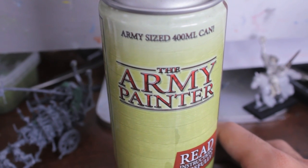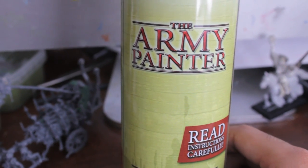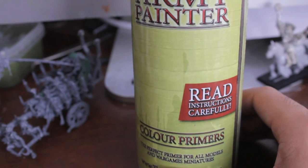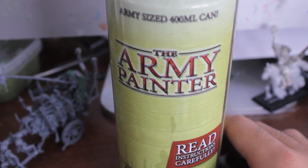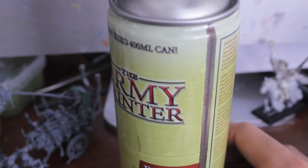These are my thoughts on them. Army Painter has some great black, white, and gray colors. They're really great at priming. They have a nice matte finish — not shiny. I don't really like the glossy finish that the Games Workshop Chaos Black has. I much prefer them to be matte so that you can see all the details and you can add your own highlights to the model without having to worry about the glossy finish.